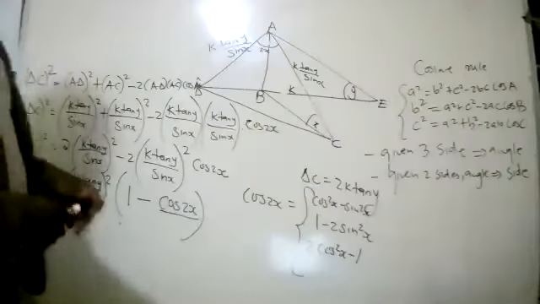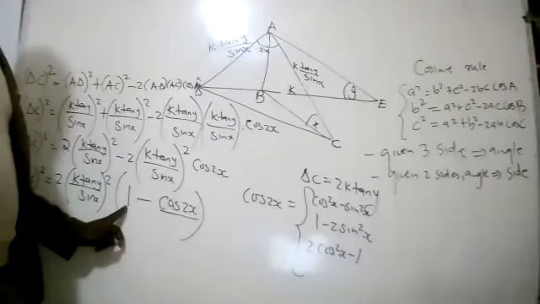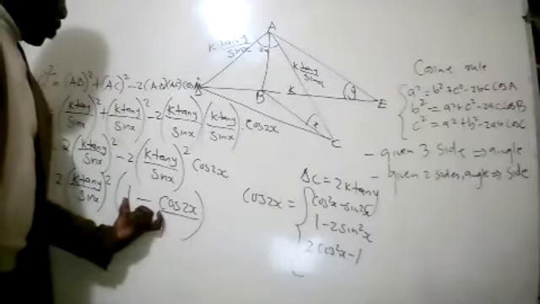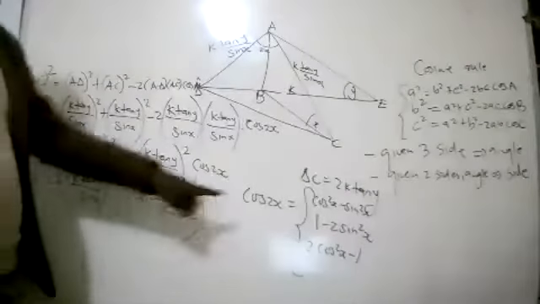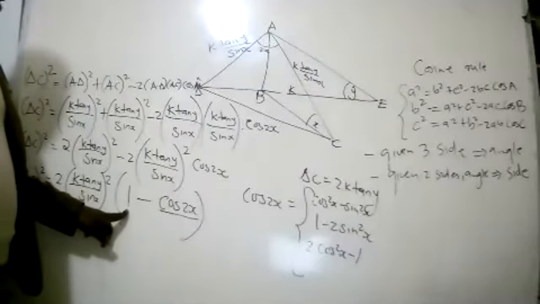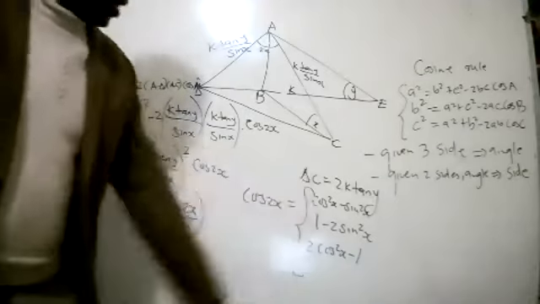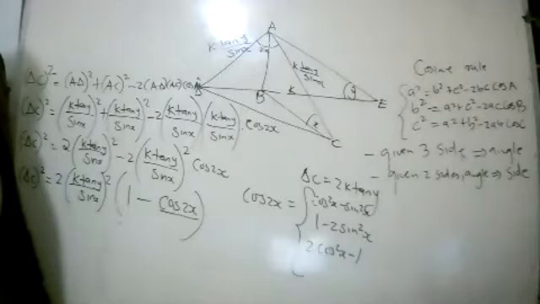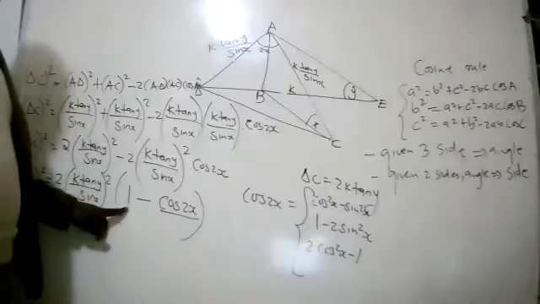So you must choose the one which, when you add it with this one, is going to cancel the 1, because 1 is a problem. It makes this have two terms. So we want to eliminate this term of 1. We can eliminate it by choosing the correct equation here, which can subtract with the 1 that we have. Can any one of you tell me which one we are supposed to choose in this case between these three equations? Which one can eliminate the 1 that we have here?